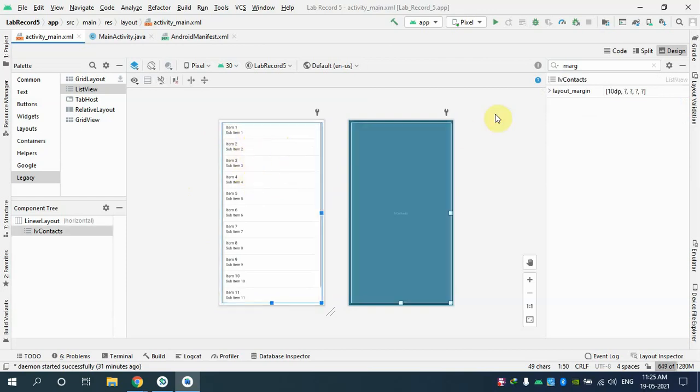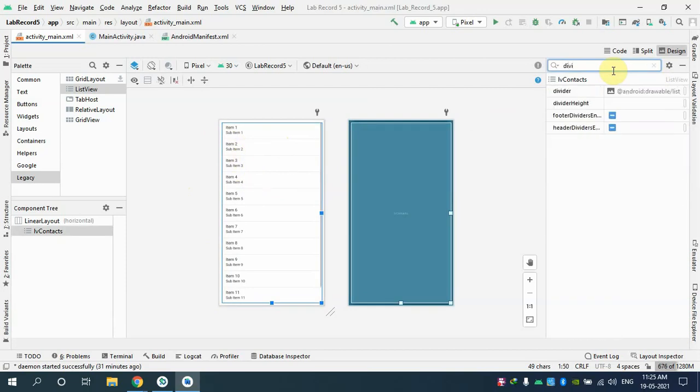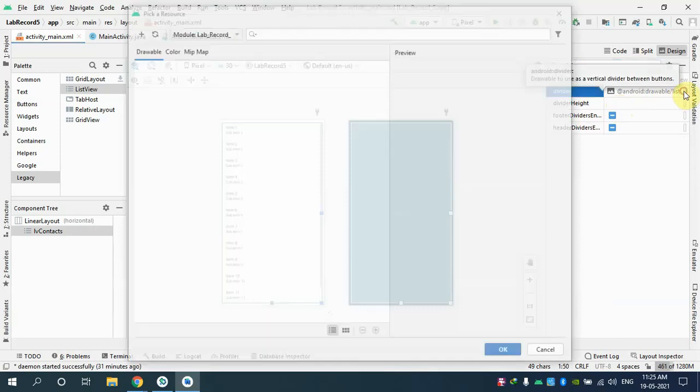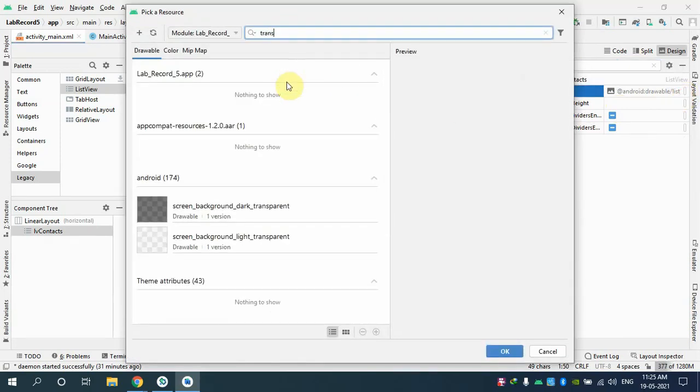So what I'm going to do is click on it, and I'm going to see something called divider. Okay, there's a small line coming in the middle, right? So that is what they have given here, a divider and the height of the divider. I'm going to make the divider transparent, so that I don't see a line in the middle. If you want, you can keep the line as it is, but I'm just going to keep it transparent.